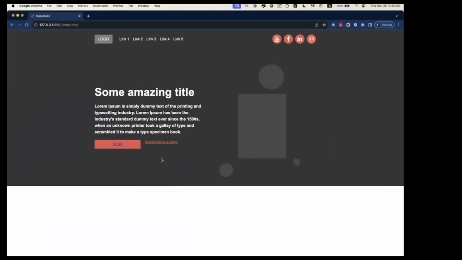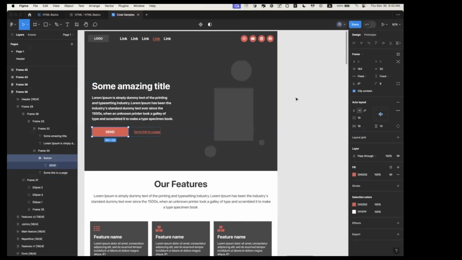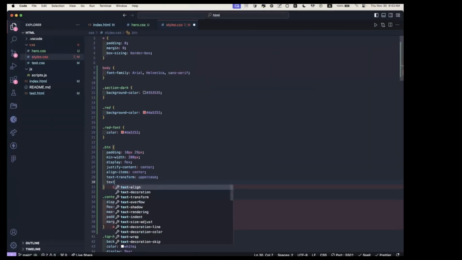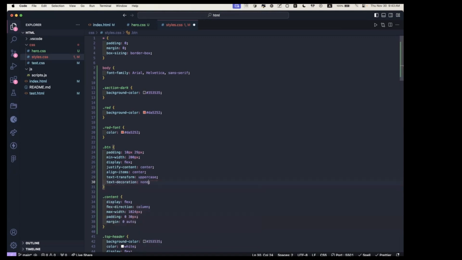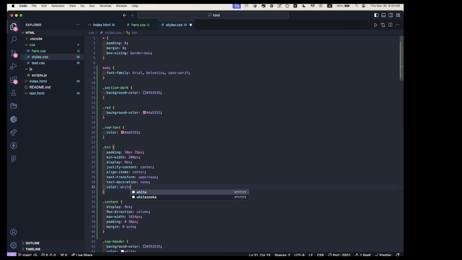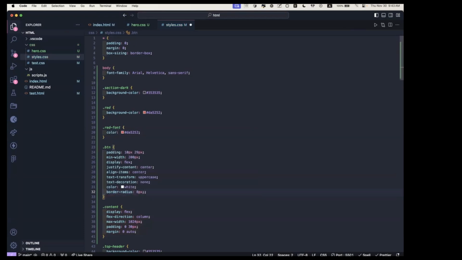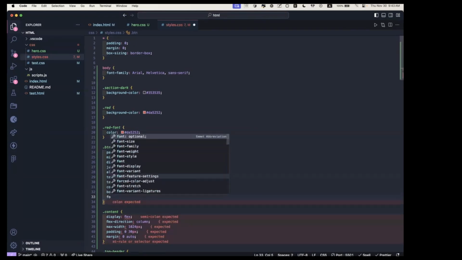Okay, cool. Let's take a look at our button. Here we go, right? So we have the all uppercase letters. We have the button. So now I want to check out the border radius is 8. The color is white. No underlining, right? And bold font, I believe. Yep. Okay, so let's say the text decoration is none to remove the underlining. Then we want to say that the color is white. Then I want to say that the border radius is 8 pixels. And the font weight is bold.